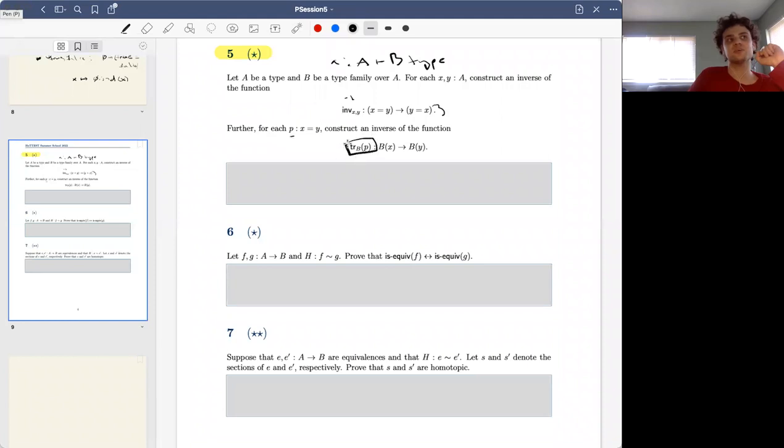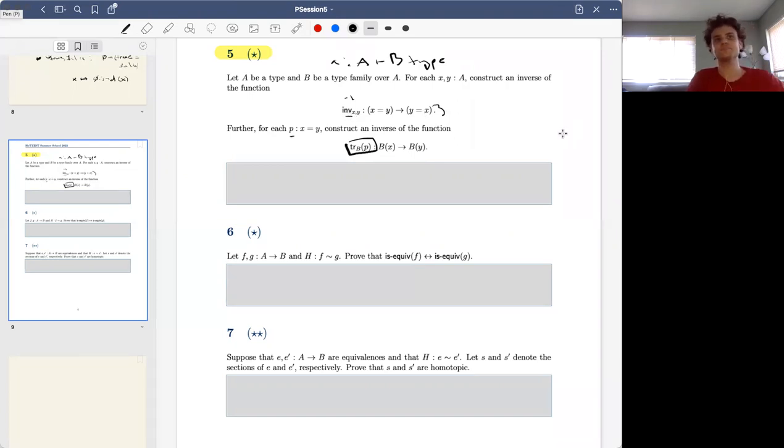And this is a very important function in homotopy type theory. So I want to go over both. It doesn't take too much time in either case, but transpose is very important, so I want to make sure we get to that too. Okay, cool. So let's look at the first one, constructing an inverse of this inverse function here.